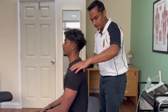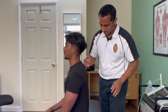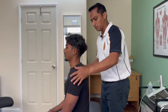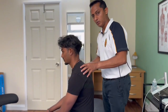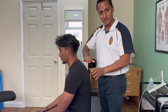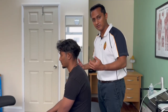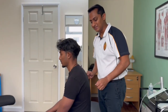Now you can see here that the model is maintaining a neutral spine, keeping the shoulders relaxed and level with the ear. But for people who work long hours, sometimes because of a weak core, they tend to bend forward and you lose that, and it becomes more of a C shape rather than an elongated S. And that brings on the symptoms. That's when they say that when they sit for 30-40 minutes, the arm starts to feel tingly.